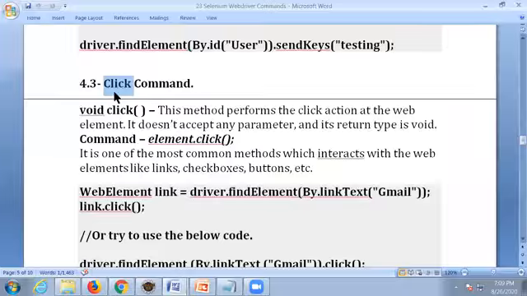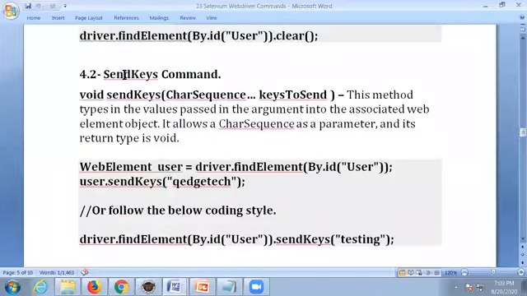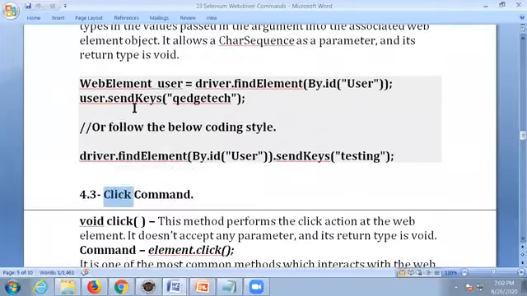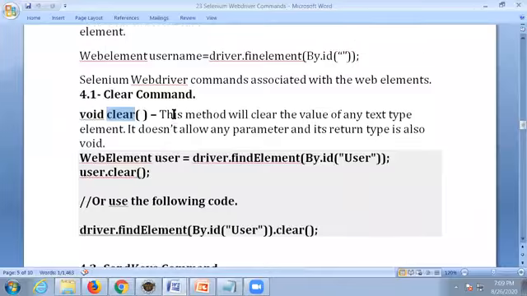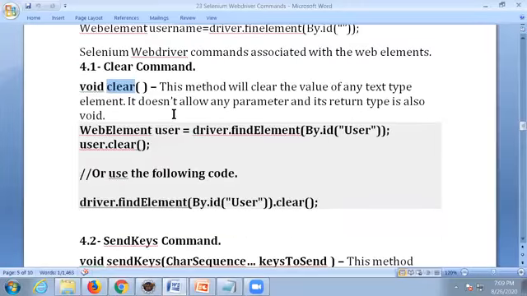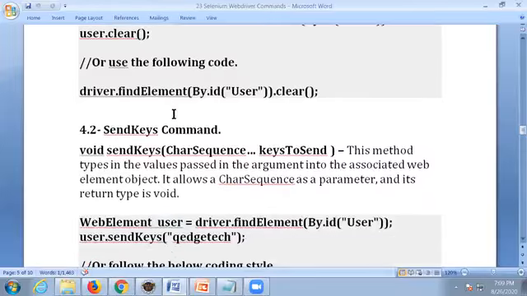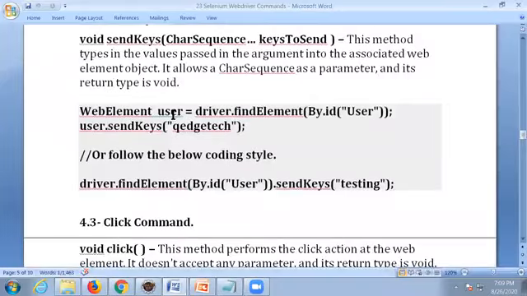We generally write these three methods here: send keys, click, and clear. Clear is not mandatory; in case you have it, we can use it, not a problem. To write WebDriver code on any element in a web page, these methods are very important. Do you understand, all of you? What are the web element methods we have? Clear, send keys, and click.